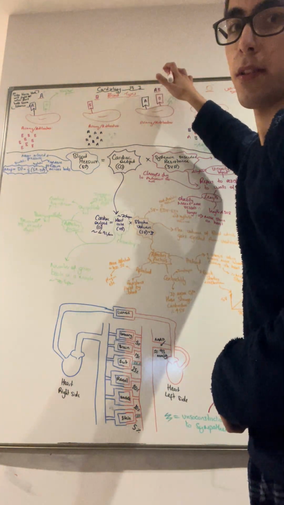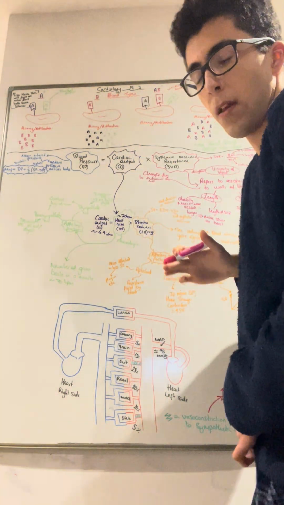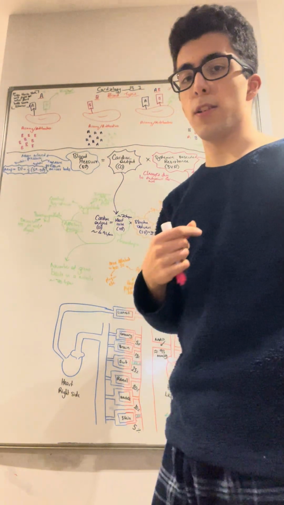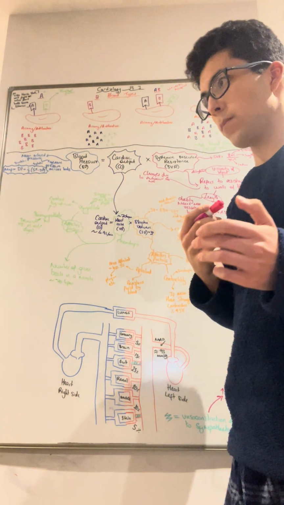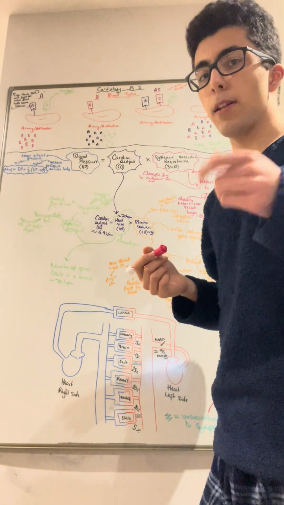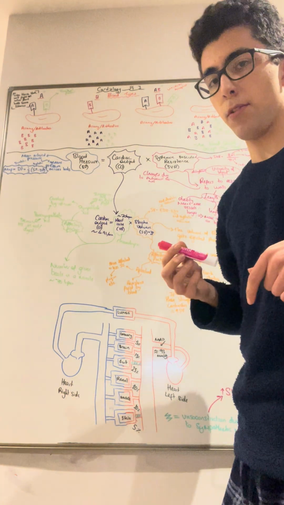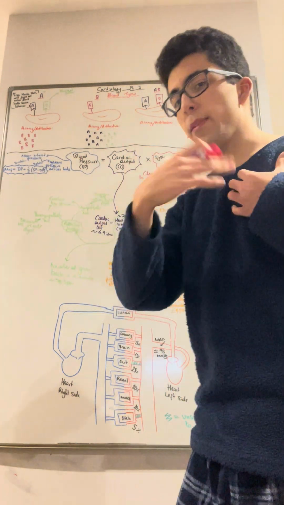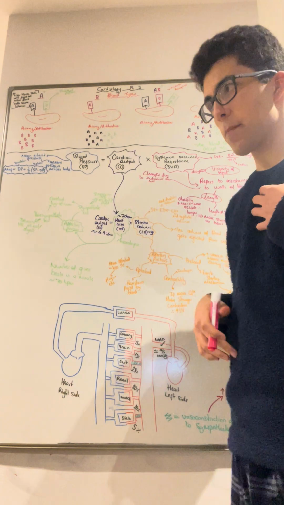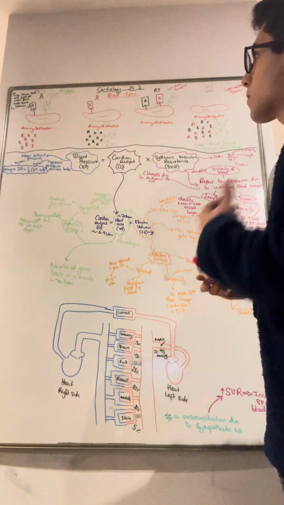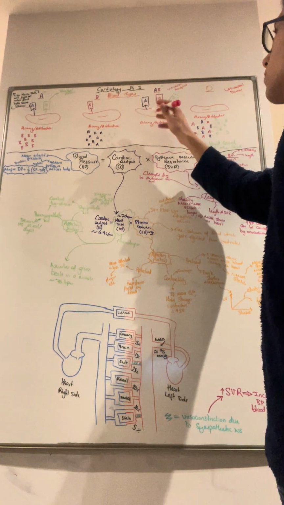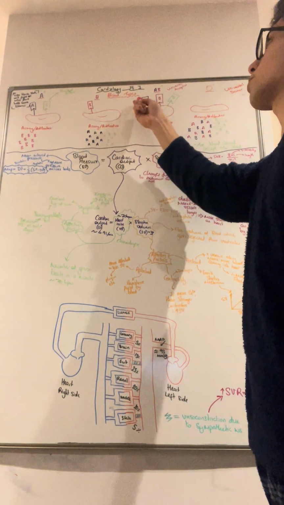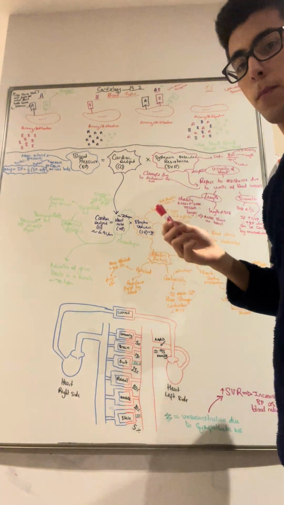Specifically AB positive. We'll go on to the positive and negative in a minute. But specifically AB positive is a universal acceptor. So any blood type can be given to people with AB positive. So if I was AB positive and I needed blood, you can give me any blood. It doesn't matter. Not the other way around though. You can't give this to anyone because it's got 2 banners, so it'll interfere.